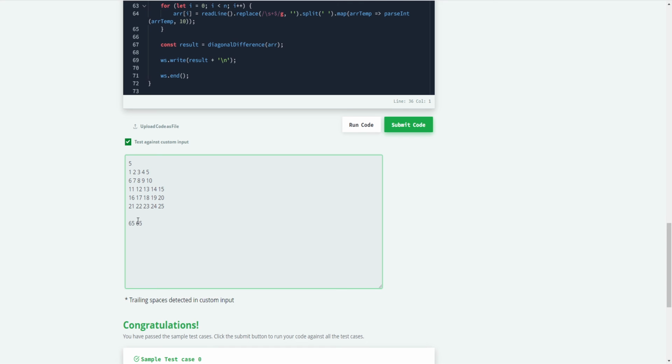Is that correct? Yeah, okay, interesting. It's the same number, so it should be 0. Let me double check this.